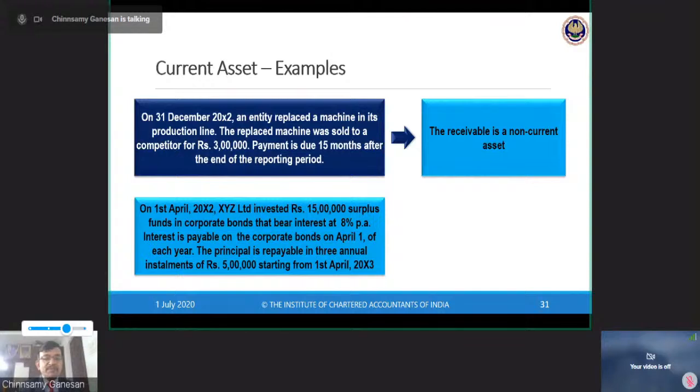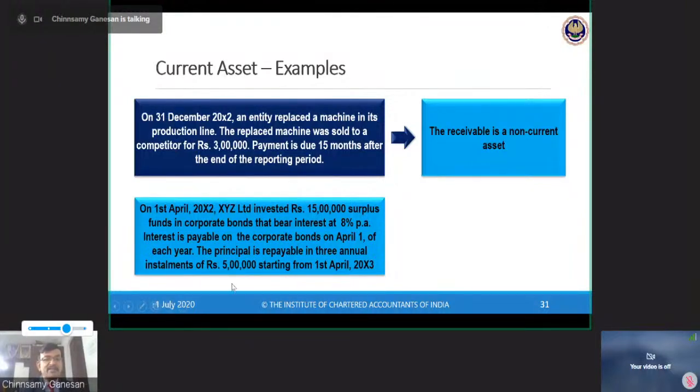So the 8% on 15 lakhs or whatever outstanding amount, you will collect it. And what it says is that the principal is repayable in 3 annual installments starting from 1st April 2013. So our year end is what? 1st April 2012, means 2013 is March 2013, is the year end. First repayment starts immediately next year. So one repayment might be happening within March 2014, right?